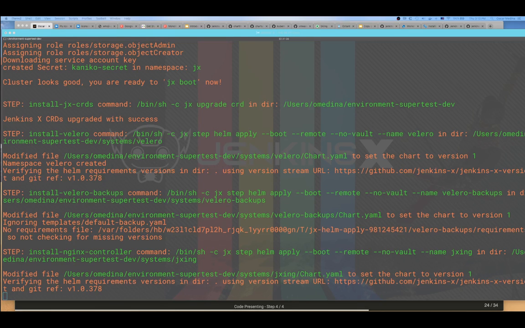All right, Way, sure thing. We'll move forward, but we'll just keep an eye on what's going on with you. For now, my jx boot command is still going forward. It's still provisioning a whole bunch of stuff in the background, so I'm okay waiting for everyone. No big deal. We'll hang tight for a sec here.